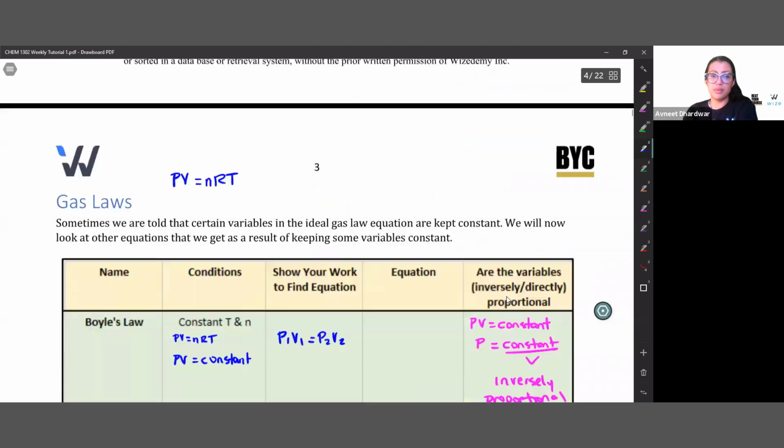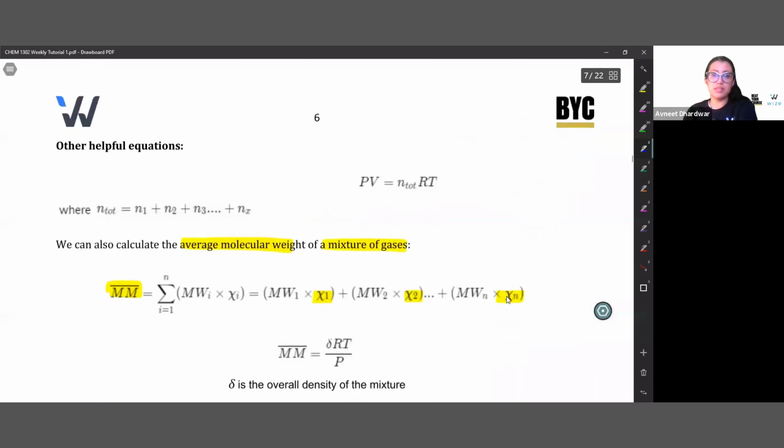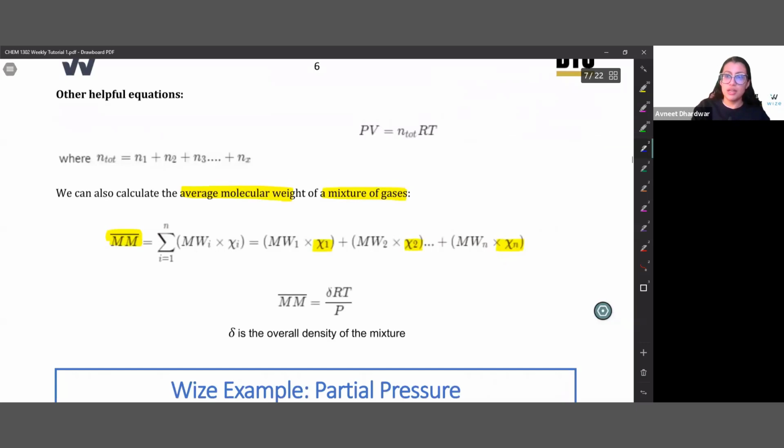And then what I'm saying down here is that if we're instead talking about a mixture, here you would be plugging in the density of that mixture, the temperature for that whole container, the total pressure, and then you have your average molecular weight that you could also solve for this way. Because this is going to help you calculate the molar mass of that container, the average molecular weight.